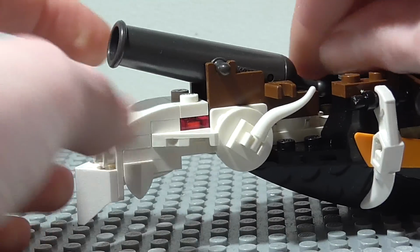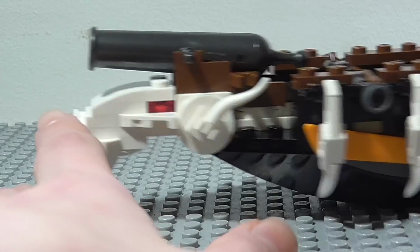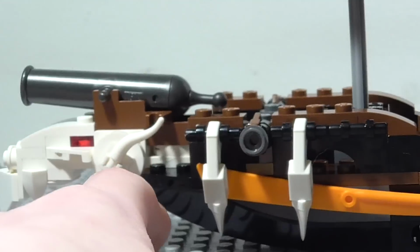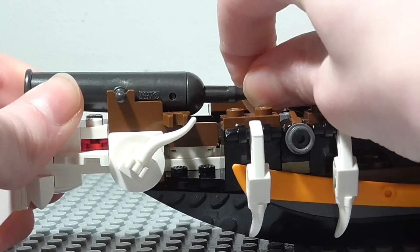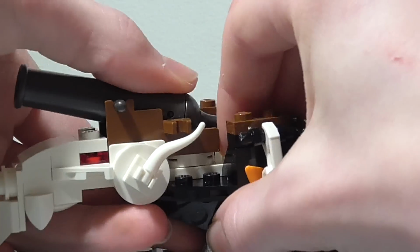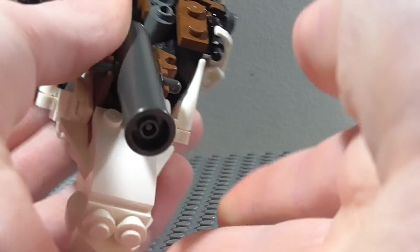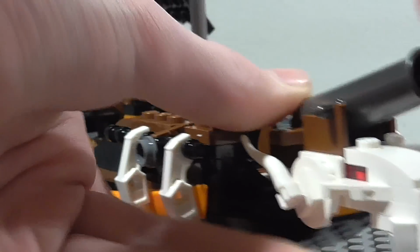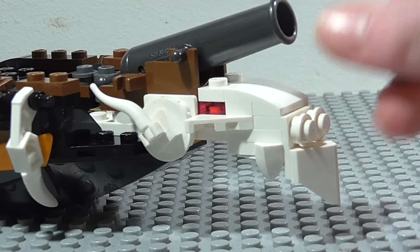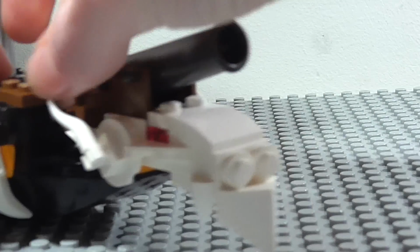It doesn't really work too well on this because it is a really tight squeeze because of everything that's going on over here, so I'm not a big fan of this. As you can see, I just pulled the head off, but it is really hard to launch, but you get the idea. And then you can see we've got the head on the front here, which is a really nice kind of skull. Not really sure what it's meant to be, but it does look pretty cool.